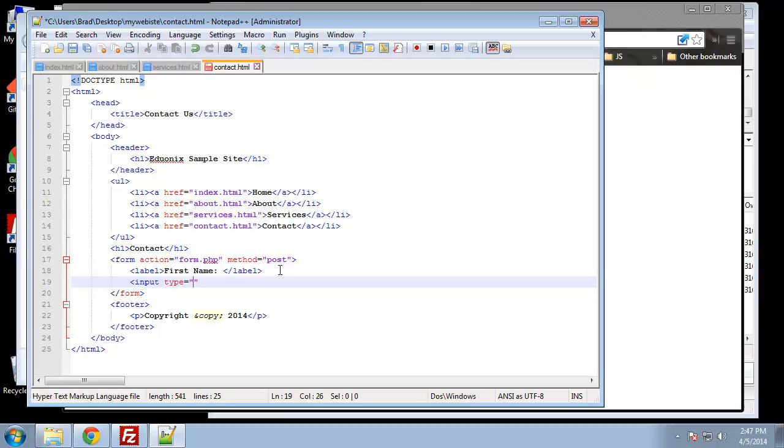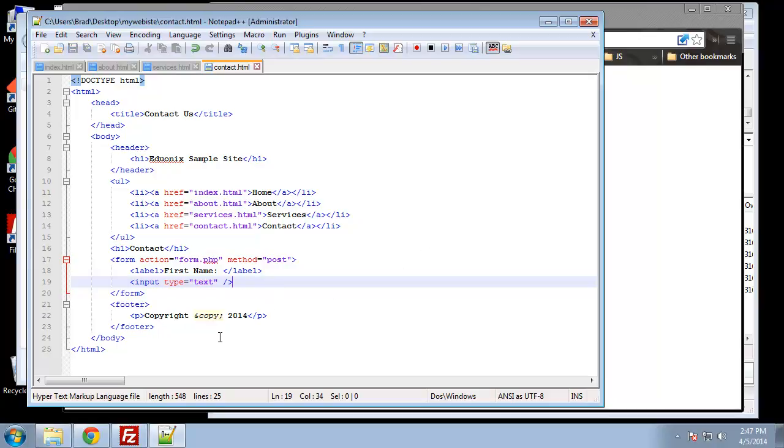The type attribute is going to be text. You would also need a name attribute, so that you can access this information from form.php. Obviously we don't need this, so I'm not even going to add it. So input type text, and input tags, just like the image tags, don't need an ending tag. You can just use the slash and then the greater than. Okay, so that's one.